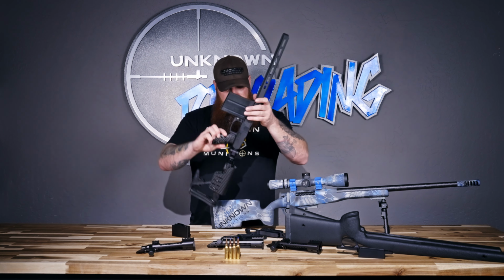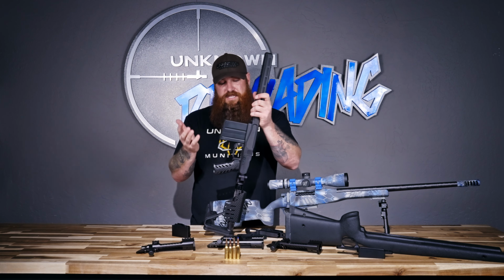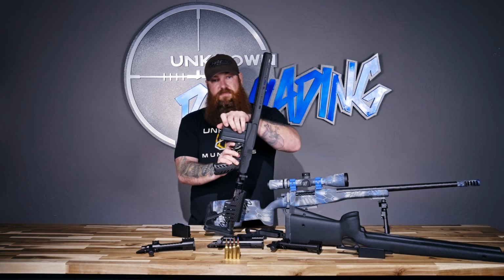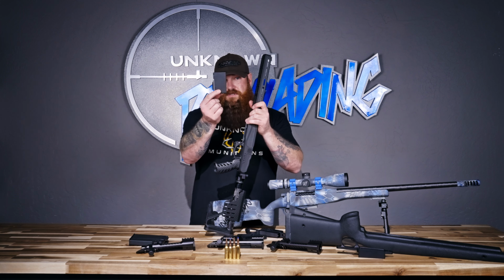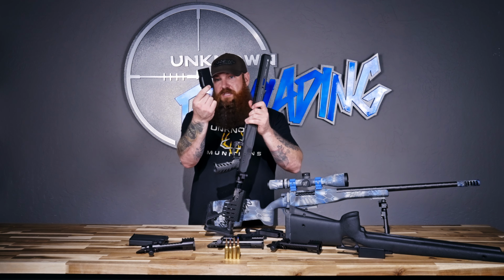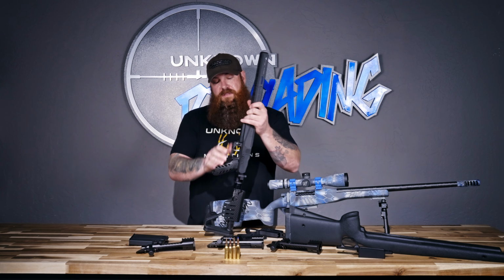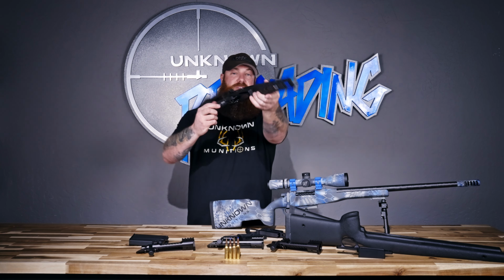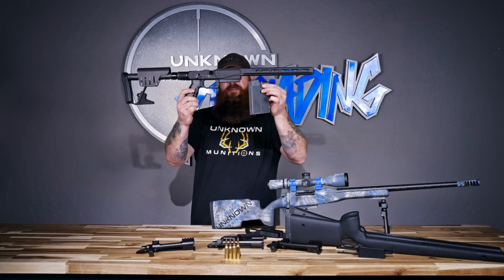So because we developed the medium Vesper and we built a lot of rifles on the XLR chassis, we took it upon ourselves to make a better option. So we come out with a 3-round single stack center feed CNC aluminum magazine that drops right into that same spot and you're ready to go. So obviously this is a better form factor than having this big old magazine hanging down.